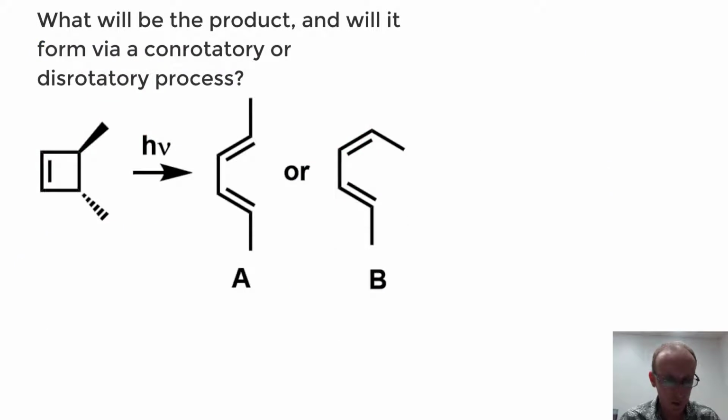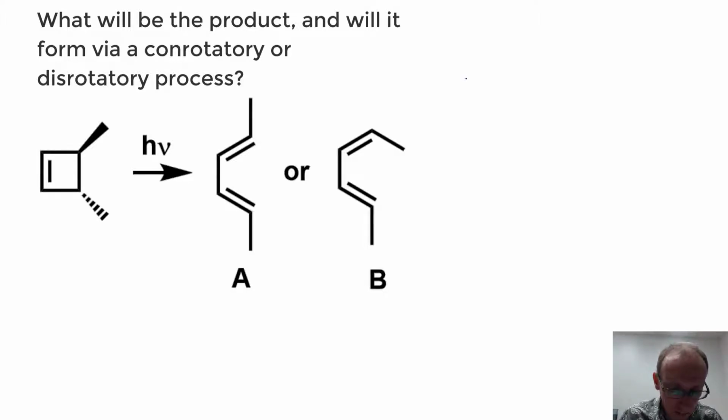Okay, the second question relates to the first one. We're talking about ring opening of a cyclobutene, and this is going to occur under UV light in this case. So it's going to be the excited state HOMO that we're interested in. And I guess the reason why it's related to the previous question is we just looked at what is the HOMO of the excited state of a butadiene. And butadiene and cyclobutene are related through a reversible electrocyclic process.